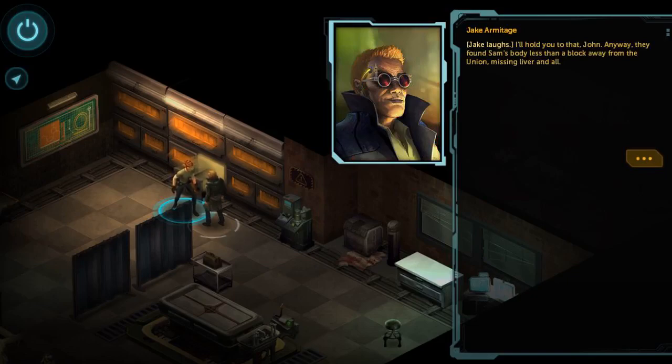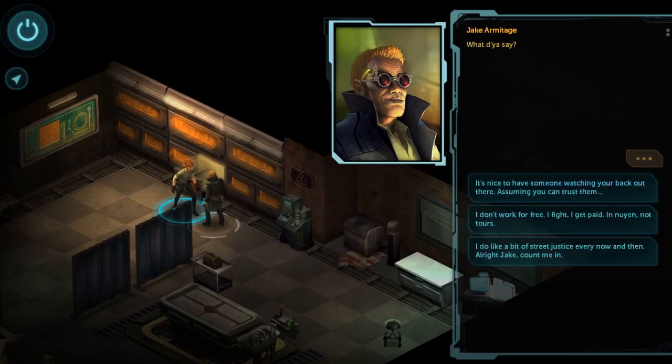Anyway, they found Sam's body less than a block away from the Union, missing liver and all. Tell you what, you look like you can handle yourself in a fight. I could use some backup again to settle a little score with these Halloweeners out there. Their leader's got a whole gang searching the barrens for me. I need to get rid of these assholes. In return, I'll take you to the place Sam was murdered. It's not so safe to hit the streets alone at night. Trust me. Jake eyes you up and down. And maybe I'll throw in some decent supplies while we're at it. What do you say?